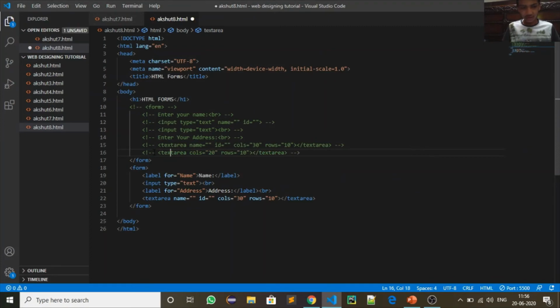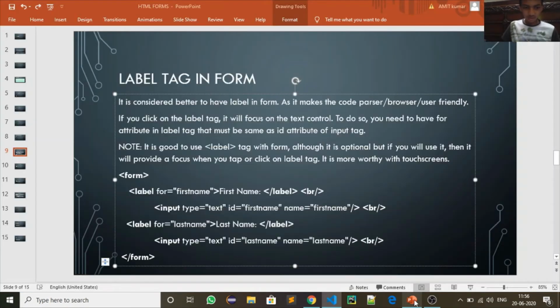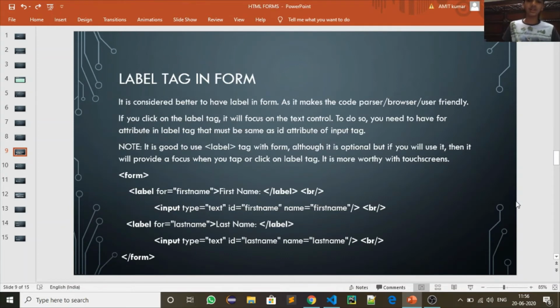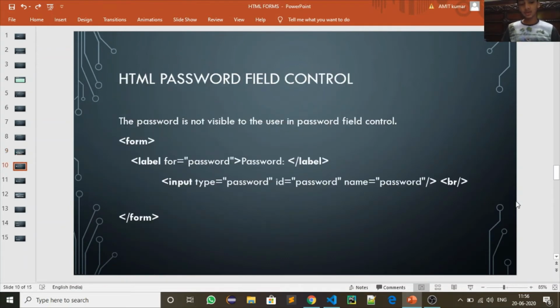I don't know what difference. You can figure it out and explore by yourself. I know, but I will not tell. But you can read this PowerPoint presentation and you will get to know more. Okay, so you can explore on Google also or the net.